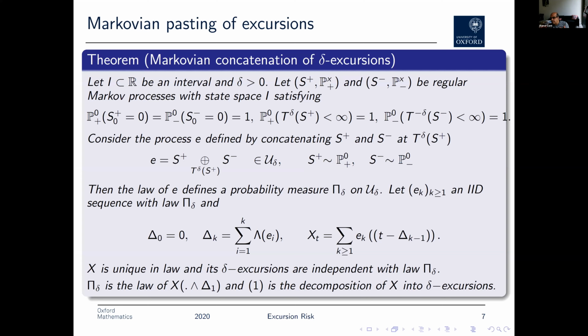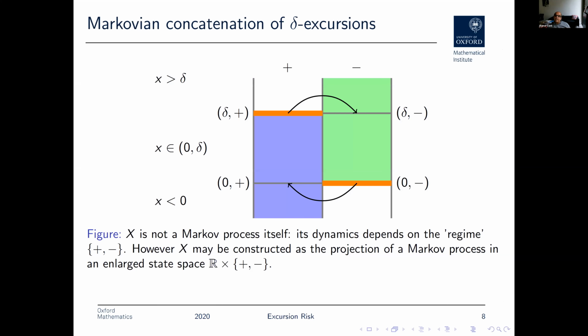But the path dependence is easy because I need to know just one extra variable, whether I'm in the up phase or down phase. So it means that I can just augment my state space with one more dimension, which can take two values, plus or minus. And then on this augmented state space, I'm going to construct a classical Markov process. And then my process X will be the first component of this Markov process. So the first component will be the position, and the second component will be the up or down phase, the regime, if you want.